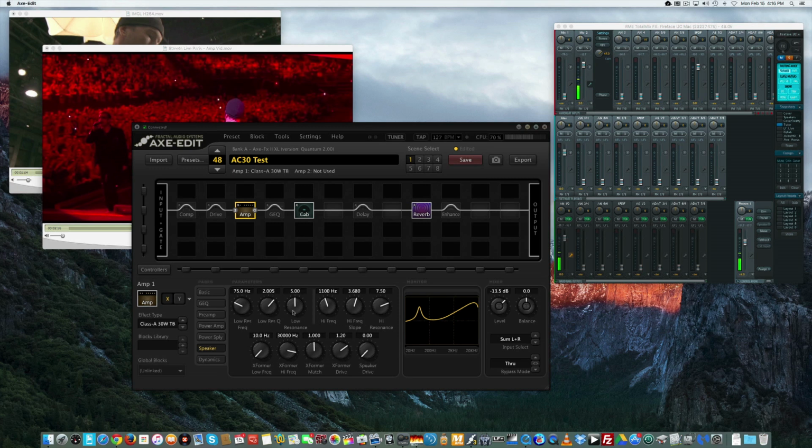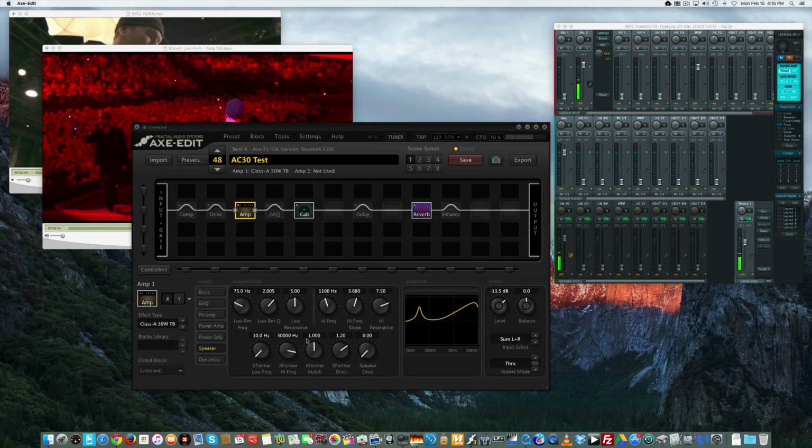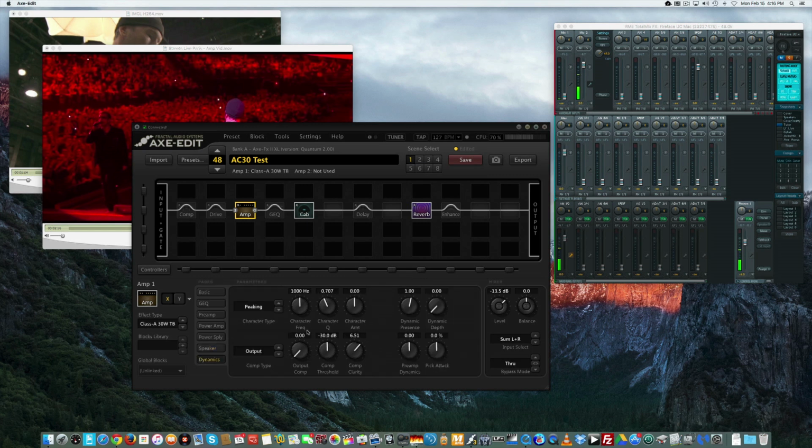Maybe I tweak things a little bit. Look at this page as kind of the EQ page. Look at the EQ page and the speaker page as pages to use for when you really want to make minor tweaks to your tone. Leave these for last. Dynamics page. Same type of thing. Experiment with them. What does the character frequency do? Maybe it doesn't do a whole lot, so keep it in the middle.